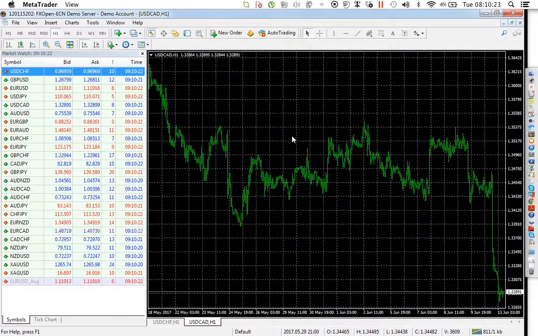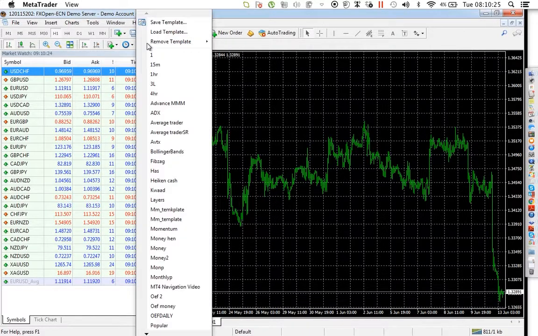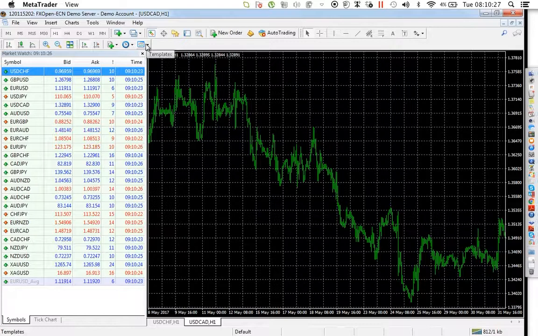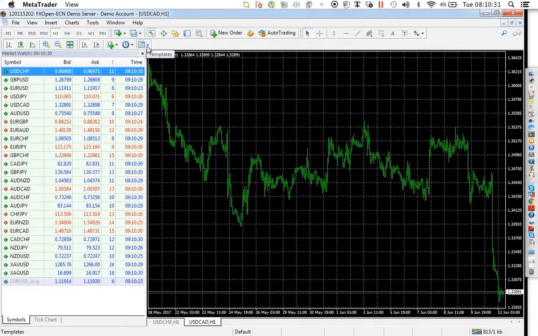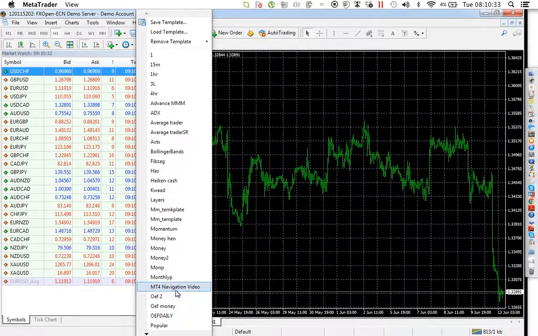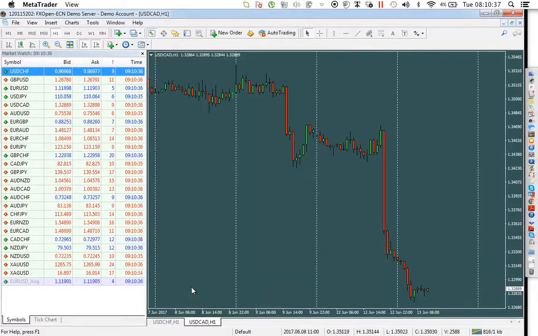So now remember we saved up here this little thing with the two little lines, but yes, here under templates we saved it, MT4 navigation video, and as soon as we click that, it goes back to our original settings, how we want our charts to look, how we set up our charts. All right, okay, so yeah, that's that.